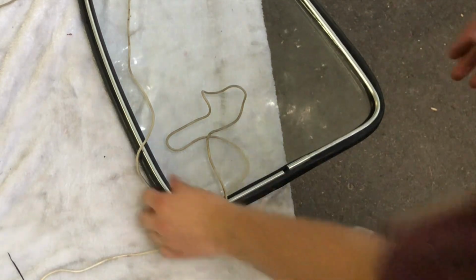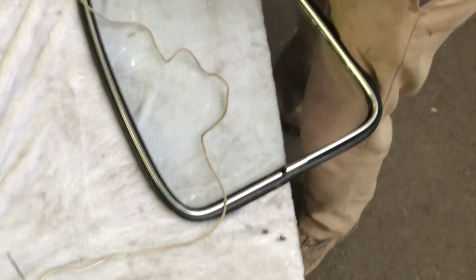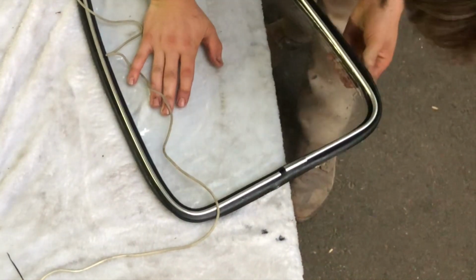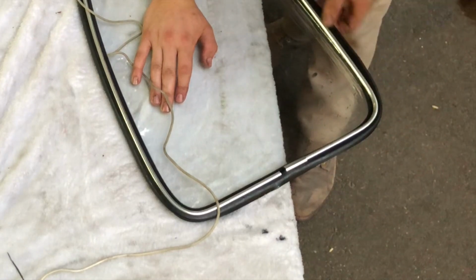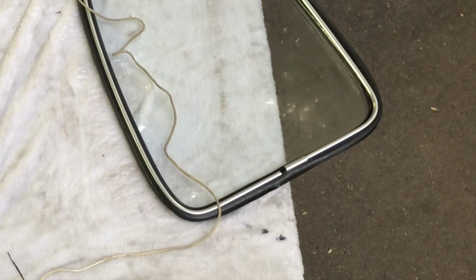And then once you get it all in, go around, push down, just make sure it's all seated. Obviously right here is not seated because I had to fight with it a bit. I think excess silicone is going to have to come off, and this chrome should just pop in because everything else is popped in. But that's the end of today's tutorial.